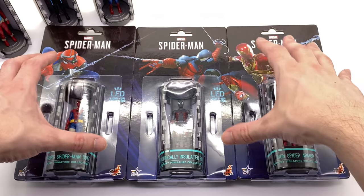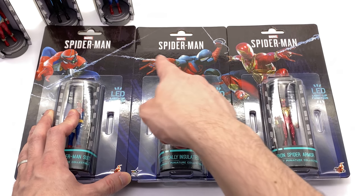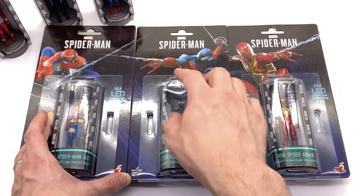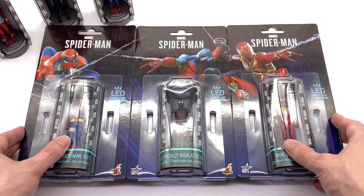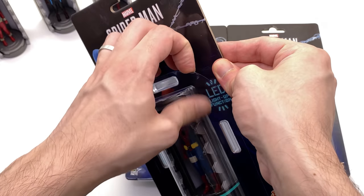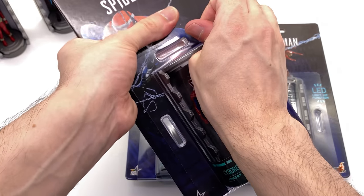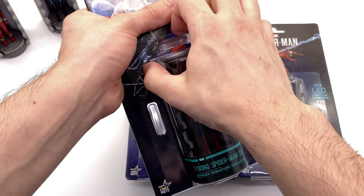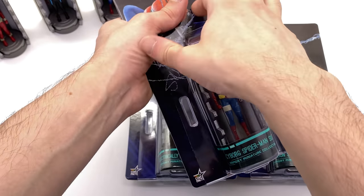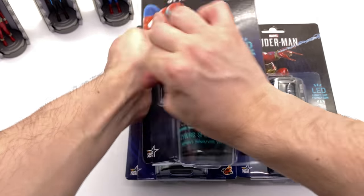What we're going to do next is get the next three out and continue the unboxing. You can actually see that these three have a different colour tone — they're blue rather than red. The images do cross over except for Cyborg Spidey over here; for some reason he's left all the way off to the side. Let's start off with Cyborg Spidey — one of the weirdest and wackiest designs in my personal opinion, but one that I'm actually liking the look of, especially from that CGI image up the top. I would love to see an actual 1/6 scale figure of this guy.